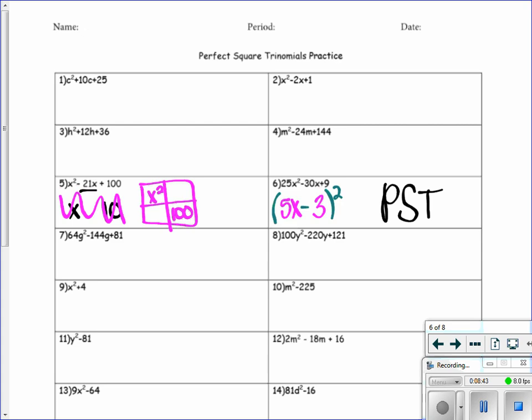What are some numbers that multiply to give us 100? 10 and 10. Those would be our 2 factors if it was a perfect square trinomial. They're the same thing. So what's something else that multiplies to give you 100? 25 and 4. Okay, 4 and 25. Does that work? Okay, if I make the 25 negative, does that still fit both things we need it to? No. It needs to add up to negative 21, but what else has to be true about it? Multiply to give you 100. Do those multiply to give you 100? No, they multiply to give you negative 100.